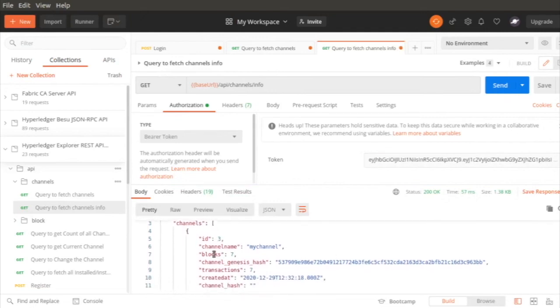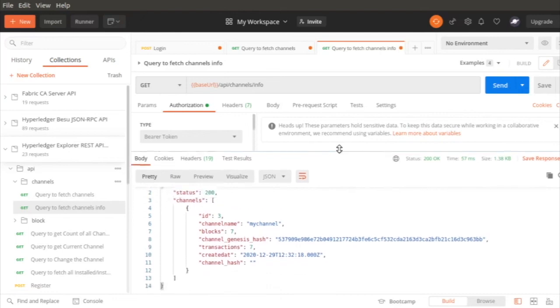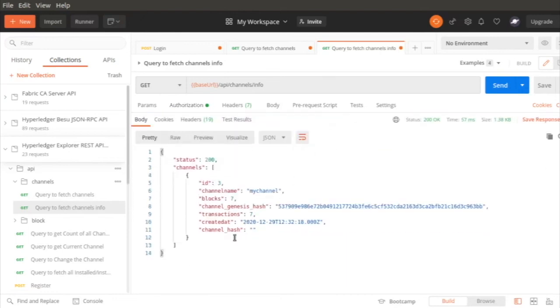So this is the channel name, this is the block number, this is the channel genesis hash. In most of the API calls you will be requiring this channel genesis hash, the transactions this channel has, the created at, and the channel hash. So these are all the details.